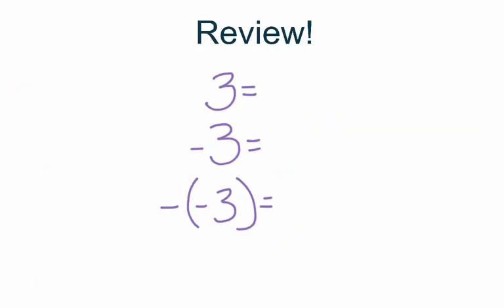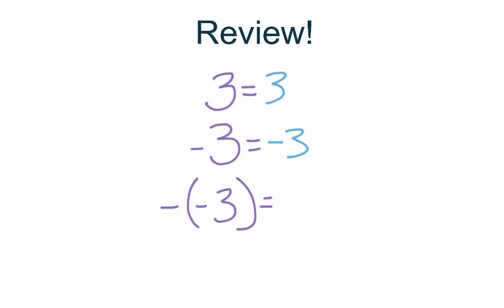Before we do another problem, let's do a real quick review of these negatives and the opposites. I've set up some pretty simplified problems here. The first one: 3 equals, well, 3, duh. The next one: -3 equals, well, -3, what's your point here, Miss Markson? All right, now let's look at the next one. This next one is -(-3). That's how we can read it, and I put the second negative in parentheses just to keep that together.